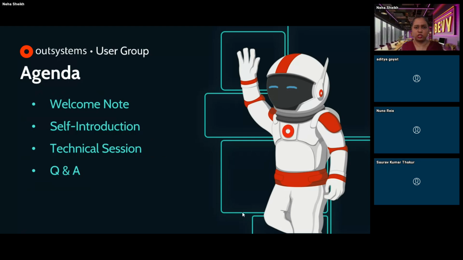So the agenda is very simple. It is not going to be like the usual sessions. We have the agenda very clear, right? We are going to give you some tips and tricks to prepare for the exam. So it will be slightly different from other sessions. We'll have the technical session where the speaker will give you some tips and tricks, and then if you have any questions, we'll discuss that. No quiz, nothing like that. Okay.